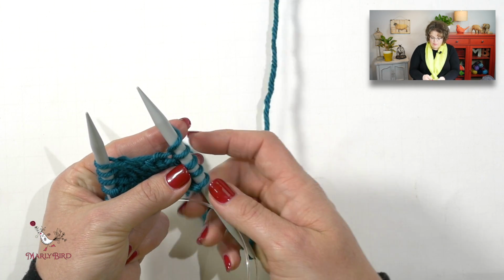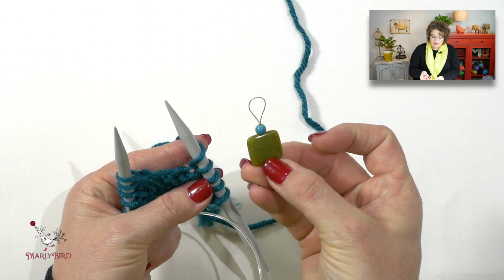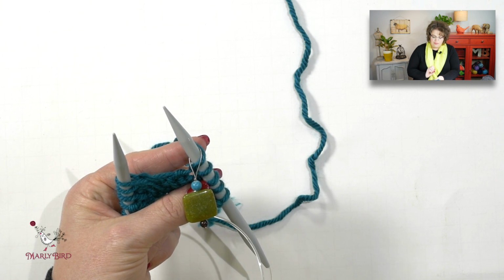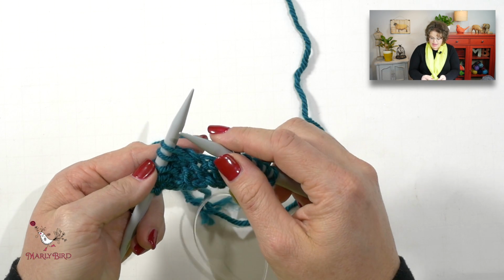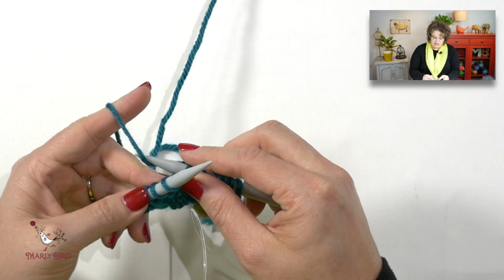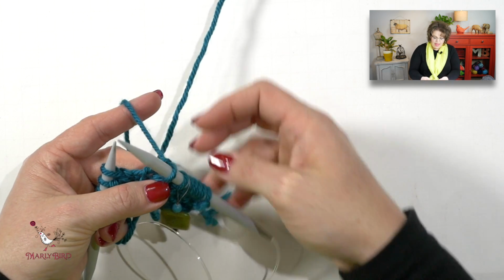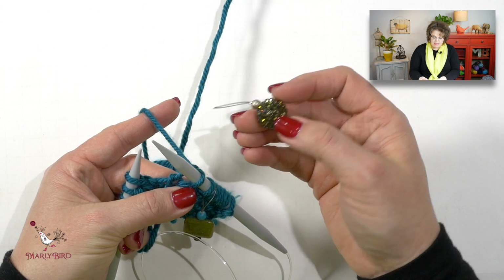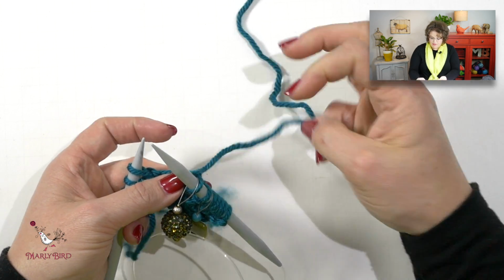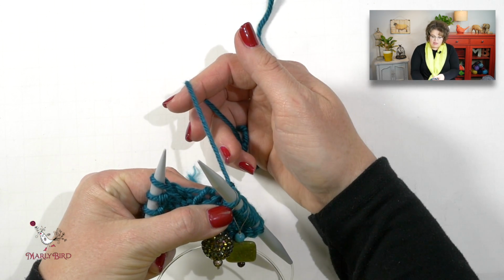So make sure you hold it there, because the next part of the instruction says to grab a stitch marker. So I'm grabbing one of the ones I made and place that stitch marker on your needle. Once you've done that, you will then knit 2 stitches. So I knit 1 and I knit 2, and I will place a marker again. So I'm going to grab the next marker that I made, place it on my needle, and I follow along in the instructions. And the instructions say to yarn over again. Okay, so here we go. My yarn is in back.